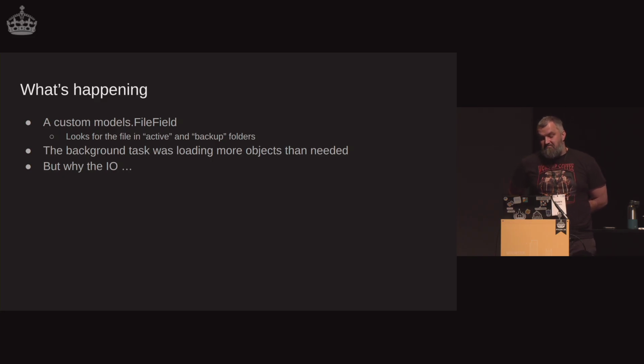And by some accidental change, this background task was loading more objects than it usually did. And so in most cases, what people would do is go and start implementing some caches, add Redis to kind of speed it up. But what was interesting was the I/O load, so high I/O load. So my experience tells me it shouldn't be that high.